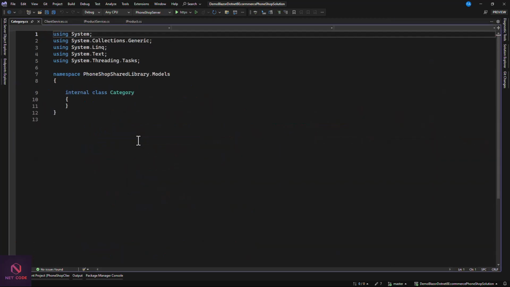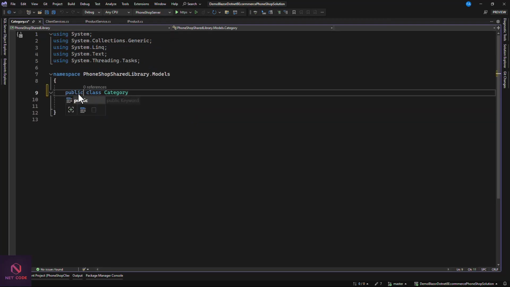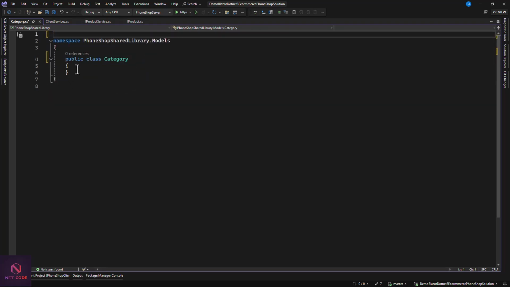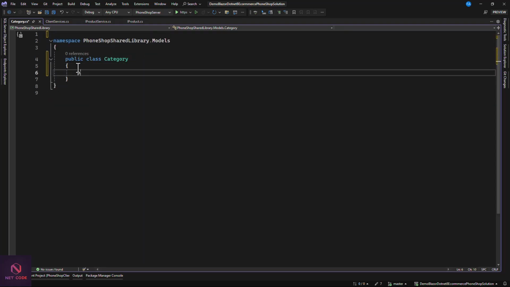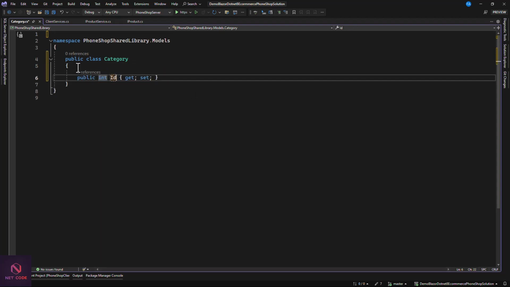Now in this, you may decide to add more properties. But for the purpose of this video, and to make things simple for you and others, I'm going to pass in only 2 properties. Only 2, okay? The first one is going to be the ID. As you know, in EF Core, when trying to apply a migration to the database, we must have an ID as a primary key. So we have an ID.